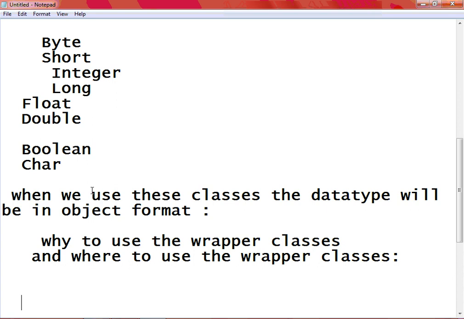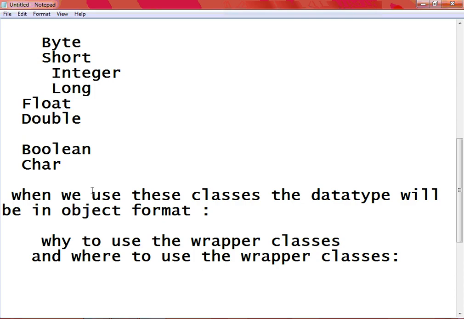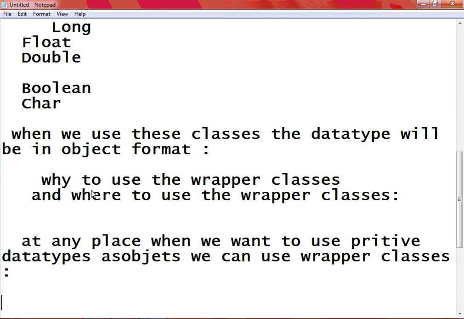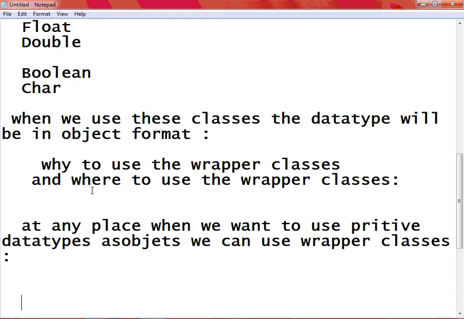So at any place where we want to use primitive data types as objects, we can use wrapper classes.